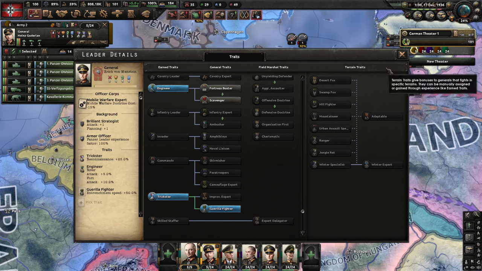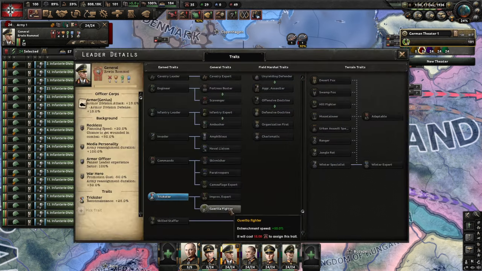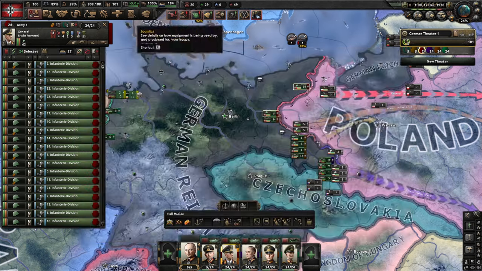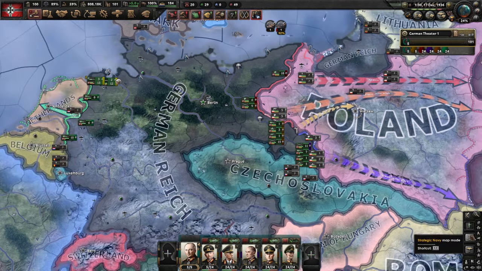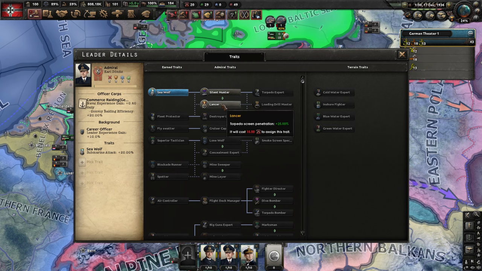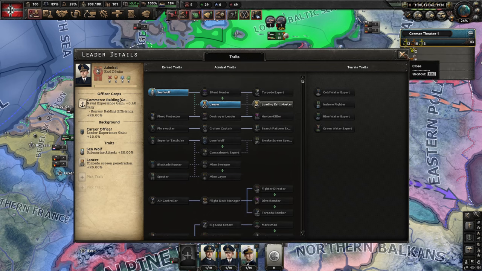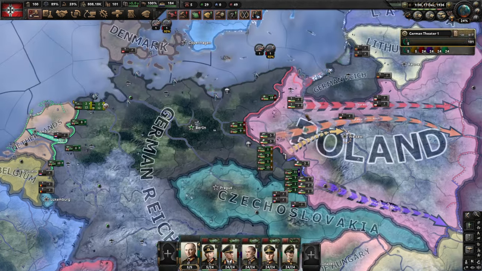You can only take what ground you can hold. That is one of the principles of modern military fighting. I think we have an upgrade on Donitz as well, so he could get Lancer torpedo screen penetration and loading drill master. We're going to have to get that later. We ran out of command power.